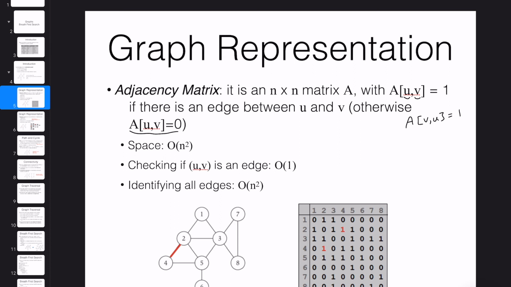If you wanted to see if there is an edge from U to V, you simply refer to the entry UV in your array, and the access is constant. Accessing any entry in any cell in your array is going to be constant, and you can access that in constant time. So this is the good thing about that, and the bad thing is it takes too much space, especially if your graph is sparse, if the number of edges is very low, so you are wasting too much space.